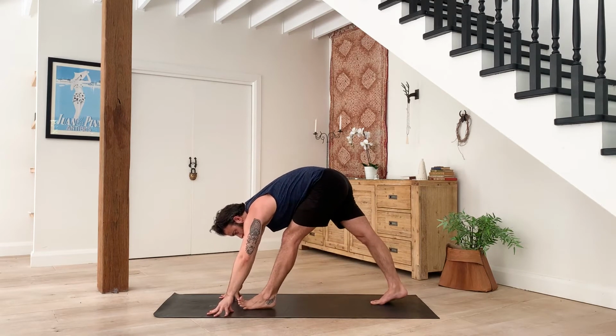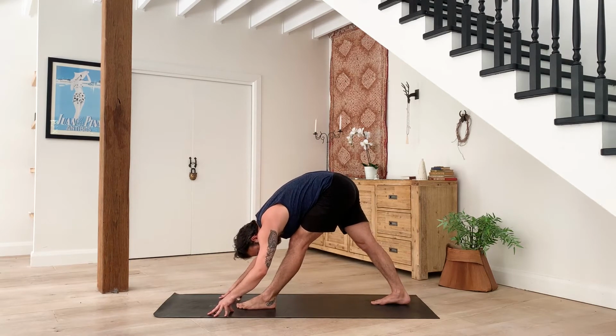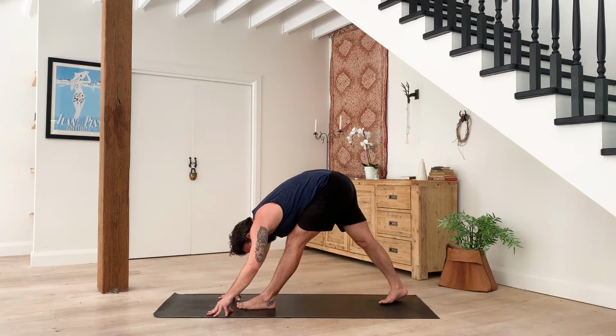Again, super short hold. Relax the shoulders, relax the jaw. Back leg stays tight. 1 more generous breath here. Now super short hold.